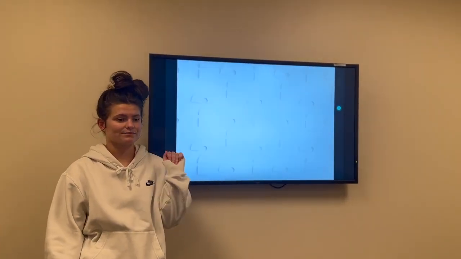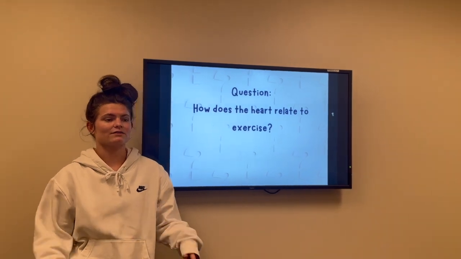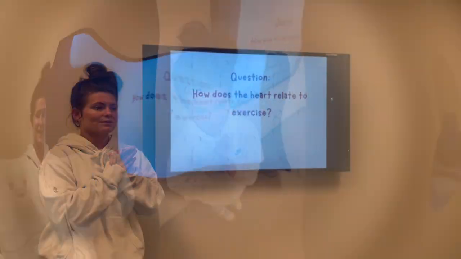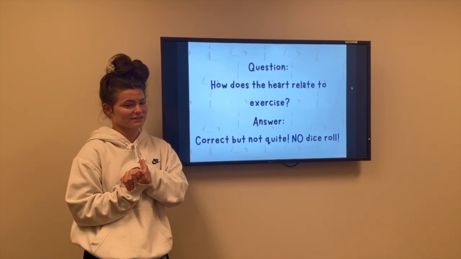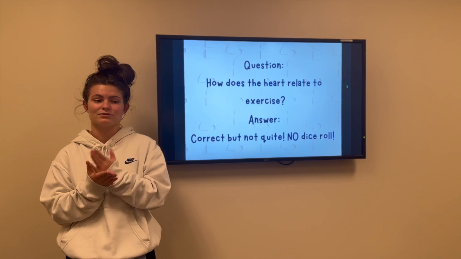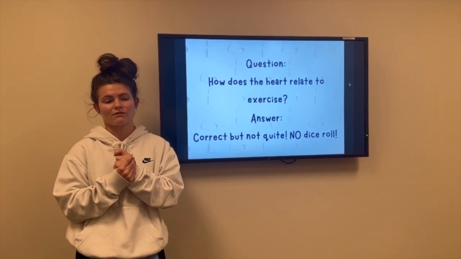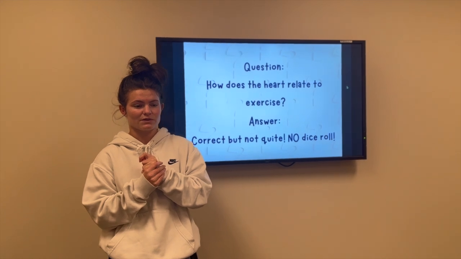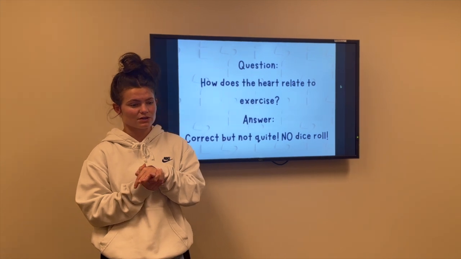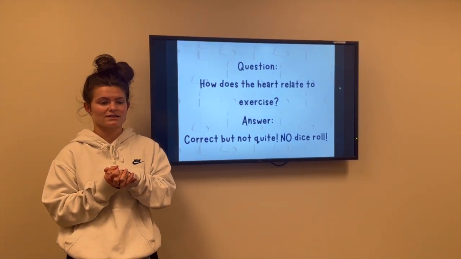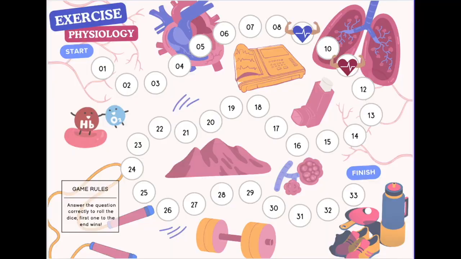Question 5 for Tess. How does the heart rate relate to exercise? The parasympathetic and sympathetic nervous systems are the only important parts of heart control. Yikes, girl. Well, that is correct, Tess, but you are missing some key components of the heart during exercise. We should also talk about the reason why we need those two nervous systems. Blood pressure and stroke volume are an important supply to the muscles with the oxygen that they need. When you are exercising, the blood pressure goes up, the stroke volume increases with the systolic pressure, and the diastolic pressure stays the same. No dice roll.